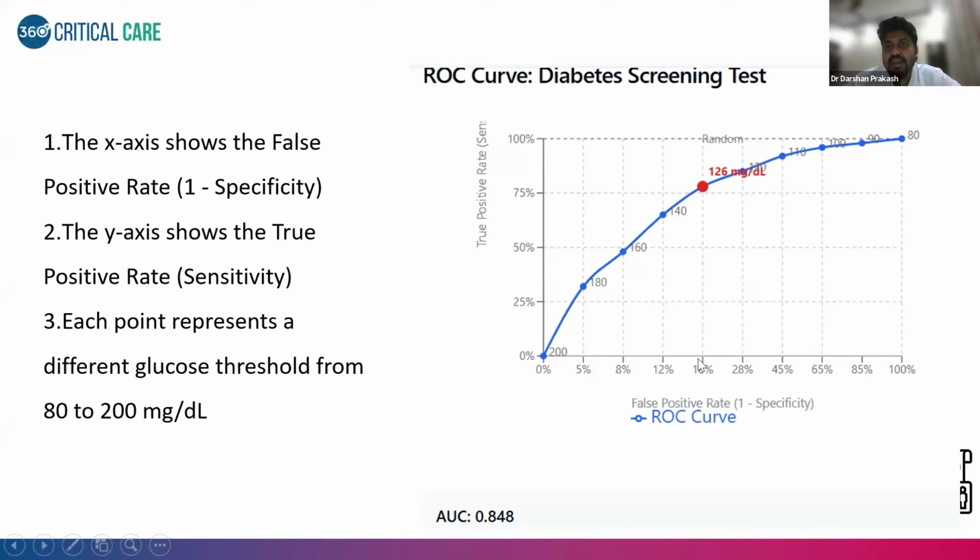So what if we reduce it? We'll reduce it to 120 or say around 110. The sensitivity here goes up, right? It becomes very close to almost 90% or 100%. But what happens to the false positive rate? It increases as well. From 18% it is almost up to 45% for 110. So this is something that we need to understand. This is the trade-off that I was speaking about.